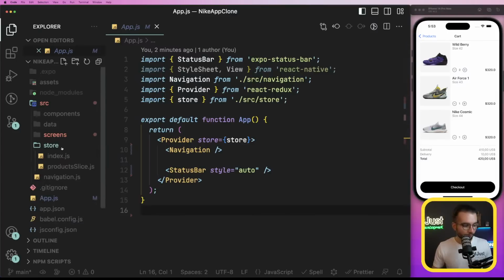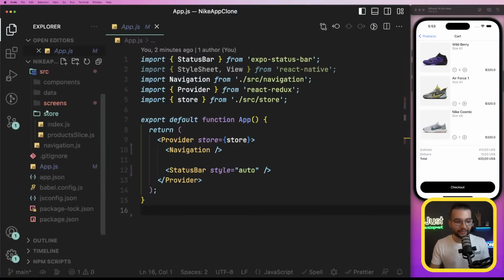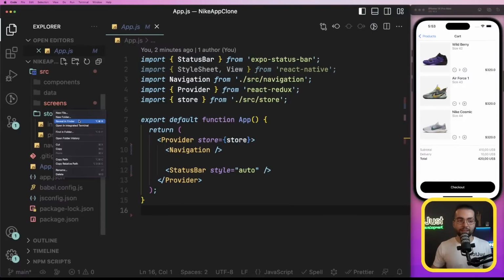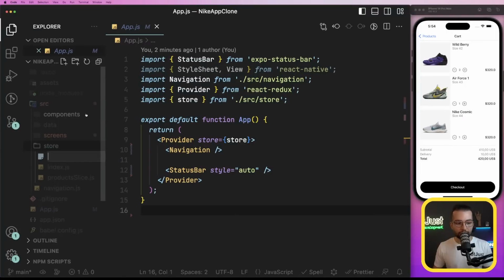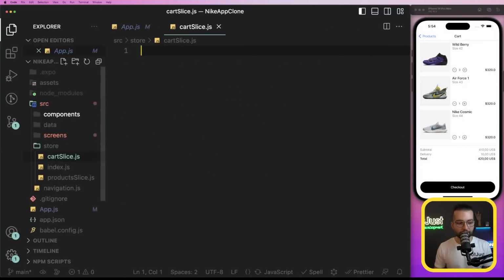So in the store, let's go ahead and define a new slice. As I said, slices are logical groups of data in our application, and their goal is to keep everything structured, not to put everything into the same file. So let's go ahead and create our cartSlice.js.